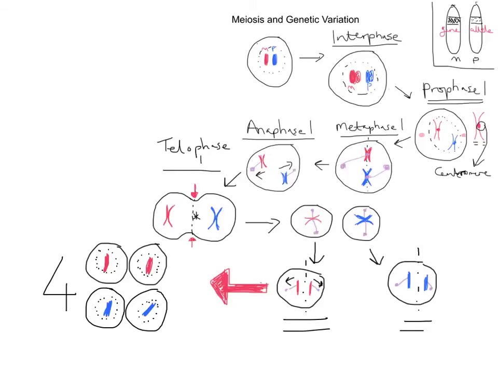Now each one of those cells has 1 chromosome, and in the original cell at the top we had 2. So we have created 4 cells. So we'll just summarise it here. We've created 4 cells. Each of those 4 cells has half the DNA. So because they have half the DNA, we call them haploid. Whereas mitosis produces diploid cells with a full set of chromosomes, we produce 4 cells that are haploid. They have half the original amount of DNA.